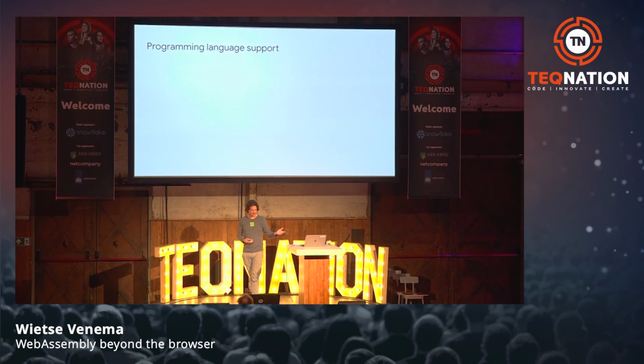So let's get to programming language support. There are a few languages that have good support for Wasm and WASI. So that's the compiled languages, C, C++, Rust, and Go. And I say good support, but in Go, reflection is not supported. So I tried to use JSON, but it uses reflection, so I couldn't use it. So I had to use the JSON library instead.